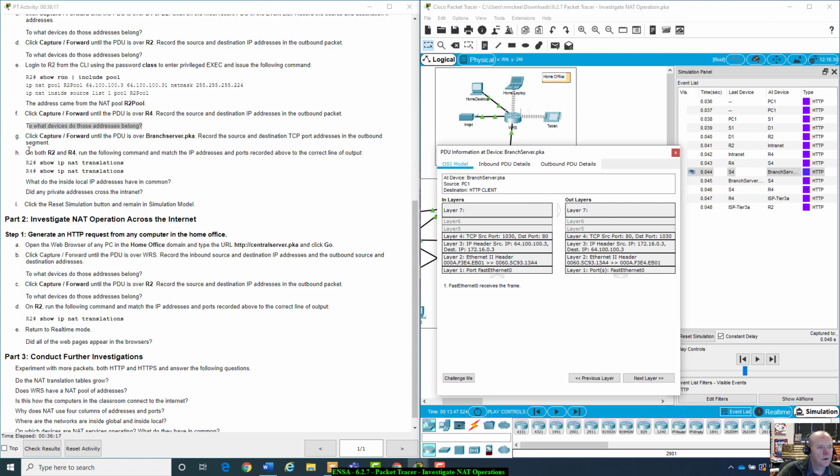On R2 and R4, run the following command and match the IP addresses and ports recorded above to the correct line of output.